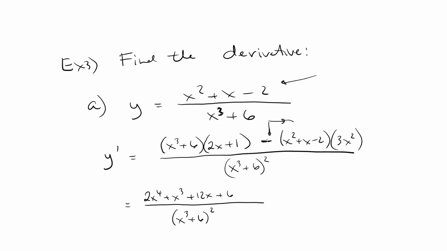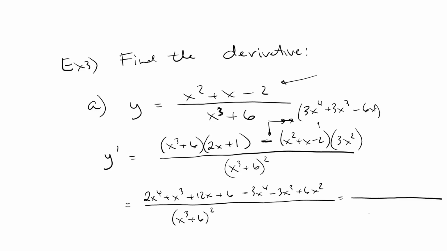So the minus sign is still here. And if I were to multiply this out, all this stuff would be 3x to the fourth plus 3x to the third, looks like. Yep. Minus 6x squared. And when I write it down, because the minus sign is still here, this would be a minus 3x to the fourth, minus 3x cubed, plus 6x squared. Okay, running out of room here. Let's see if I can squeeze it all into here.